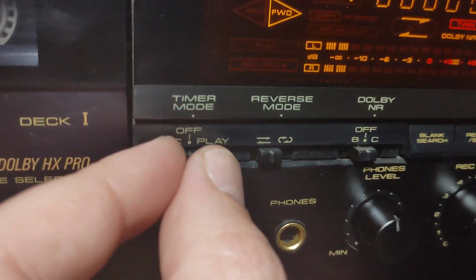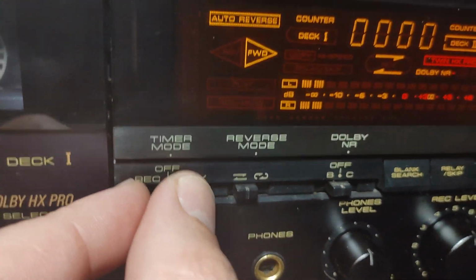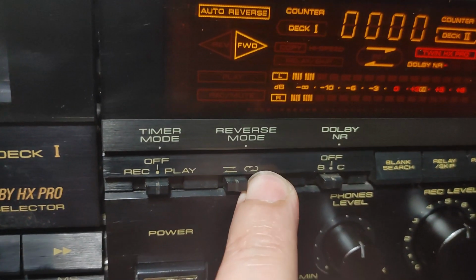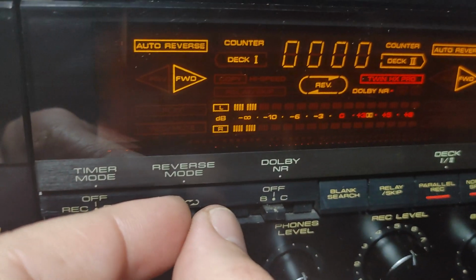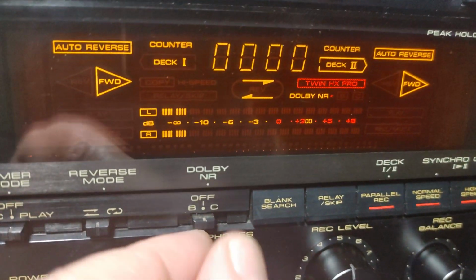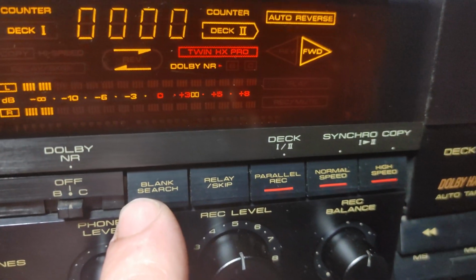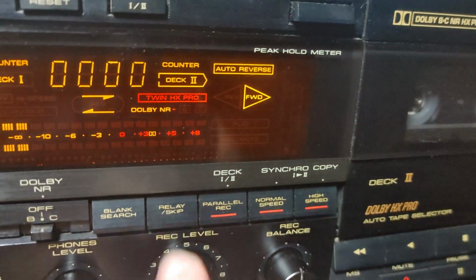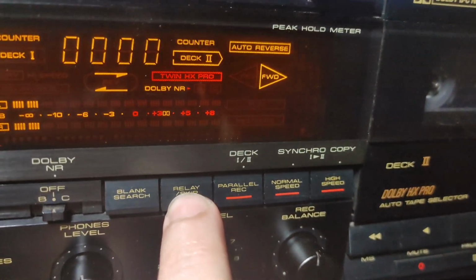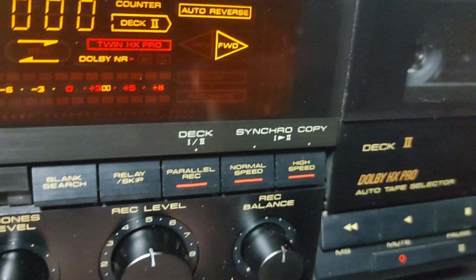For this, we have a timer off, recording, play. So reverse mode, as you can see, stop and auto reverse. Dolby B-C, blank search. You're gonna ask your deck to find the blank on your tape and to stop probably. Relay skip, parallel recording, normal speed recording, high speed recording.